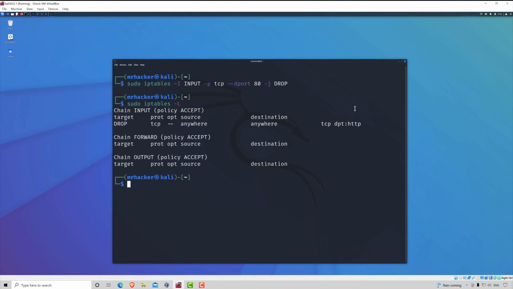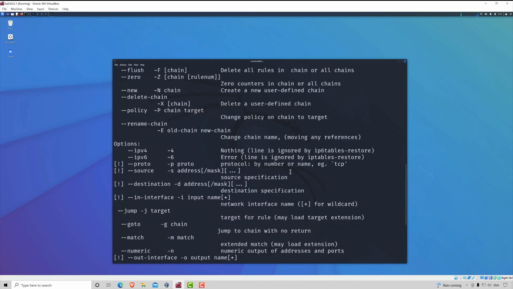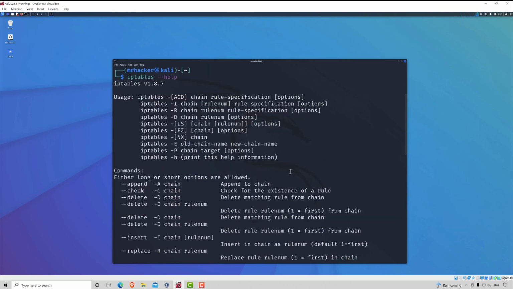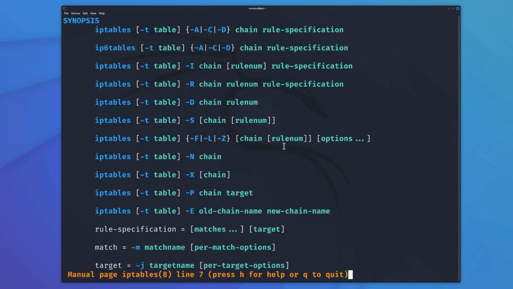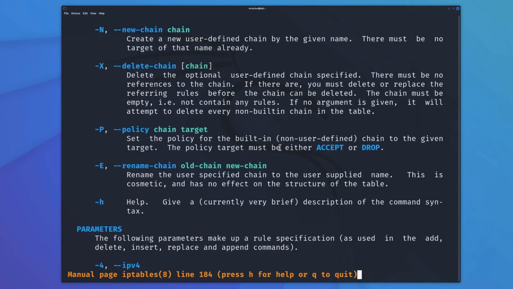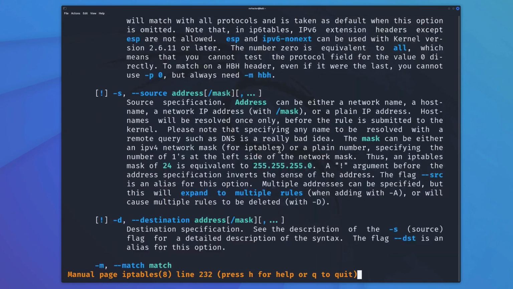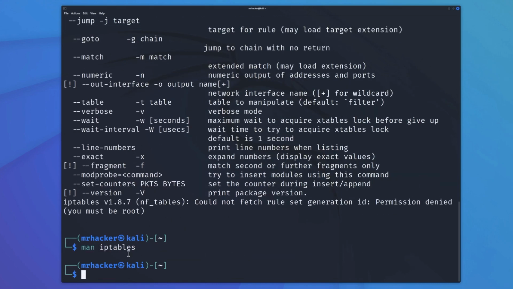Okay, so those would be some of the basic commands that you can run with iptables. Of course, if you want, you can always use the help menu to figure out if there is anything else of interest to you, and there are a bunch of different options right here, and some of them are not really explained that well, so perhaps you can also give a try to man iptables, which will open the manual for the entire iptables tool. This is usually much easier to read, and it does explain in much more detail each and every option that you can use. So just type man iptables and it will open the manual with all its available options.